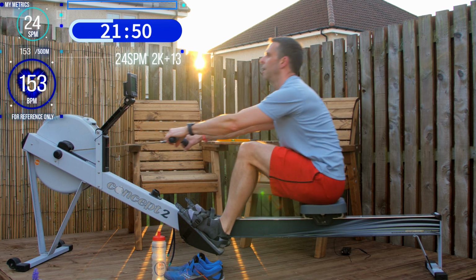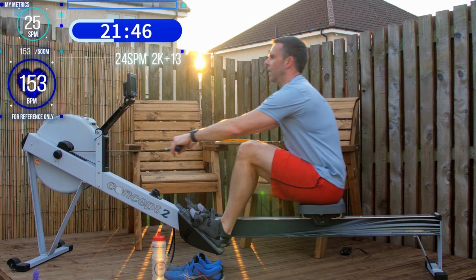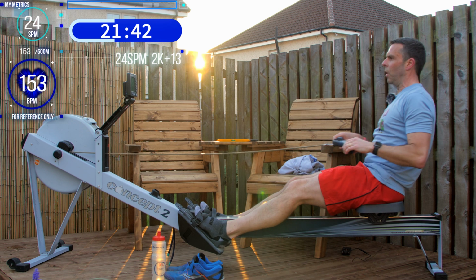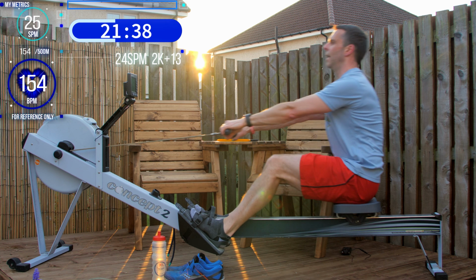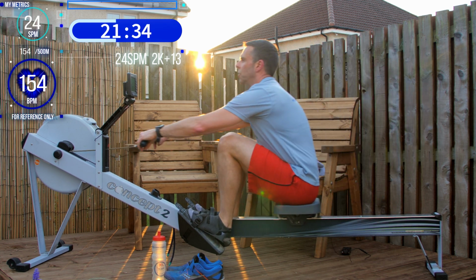And then squeeze those shoulder blades together as you finish the pull to squeeze every last watt out of the stroke.